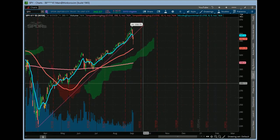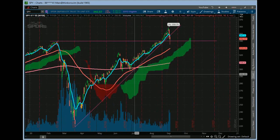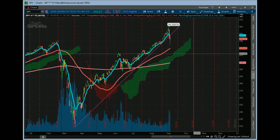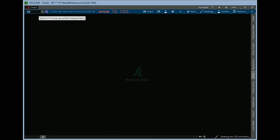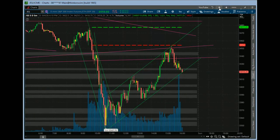We got the prior all-time high levels, this 33.90 or the 33 area right here, which is a big level that held today. We lost that level, then came back above it, so this is some important stuff that we're holding right now. We may see some chop going into this trend box area, and we'll see where we go from there. We're heading into probably a volatile season here. September is typically a rough month on the market. In October things start to get interesting, so we'll see how that goes.